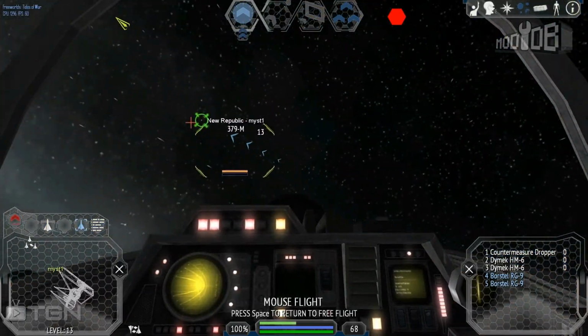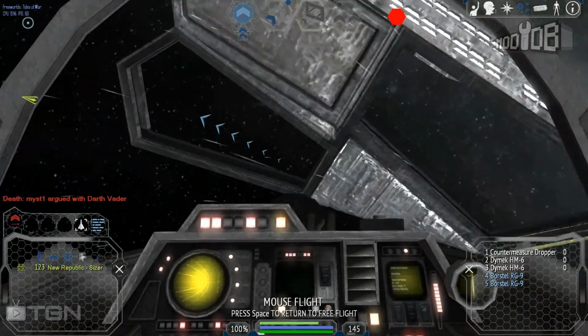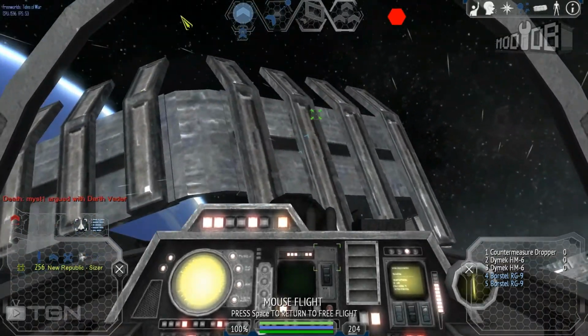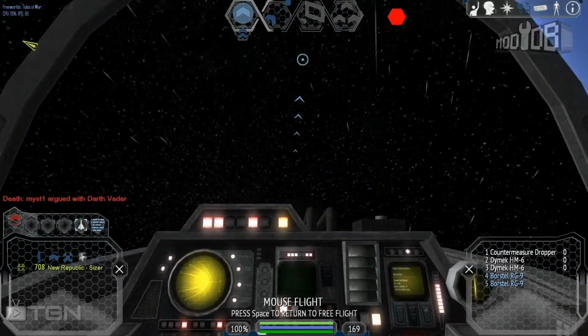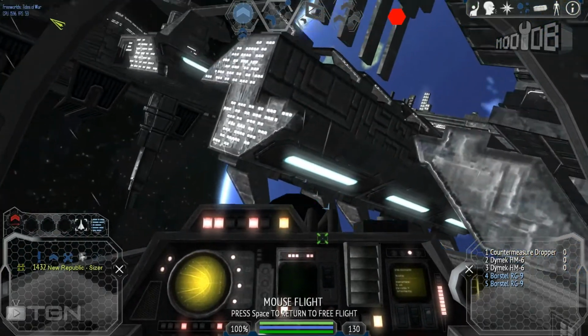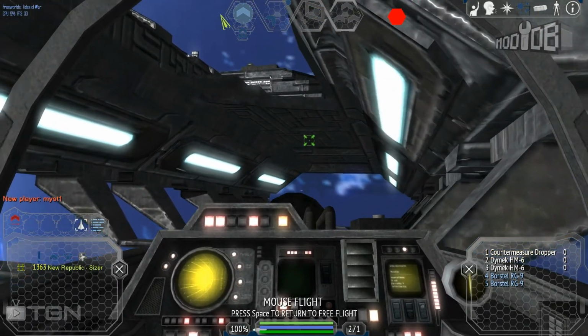And it does look really, really good. Try and chase this TIE down. Oh, oh, oh! God, I don't know if I hit you or not. I think I did. You killed him. Sweet. Awesome. Fly through the shipyard here.